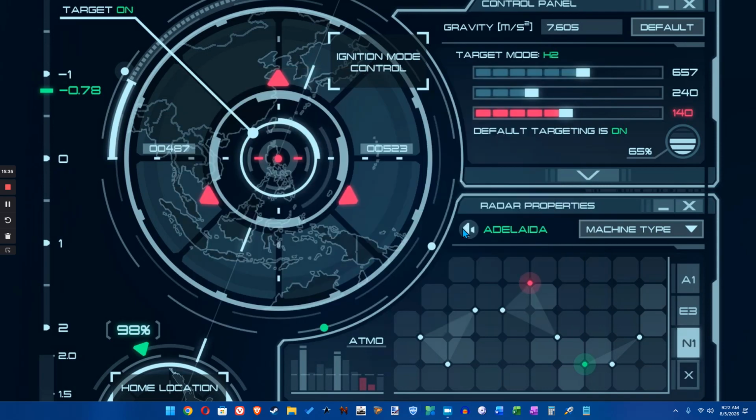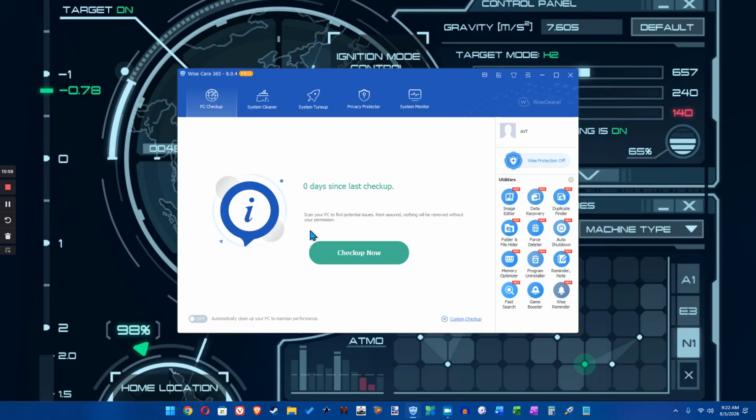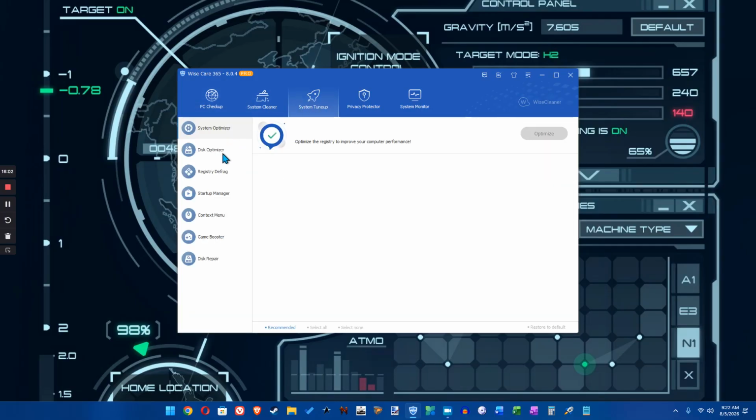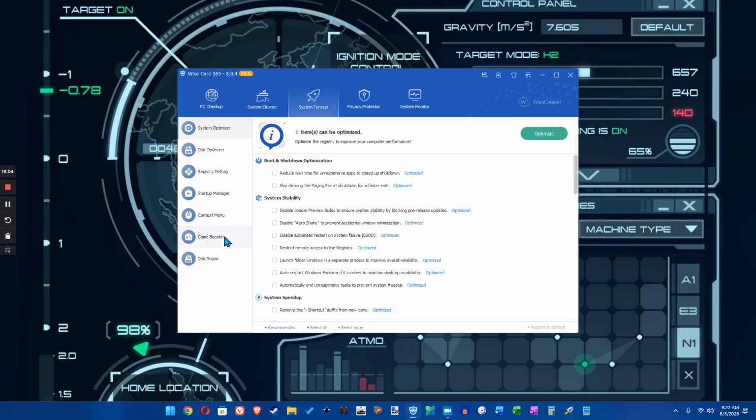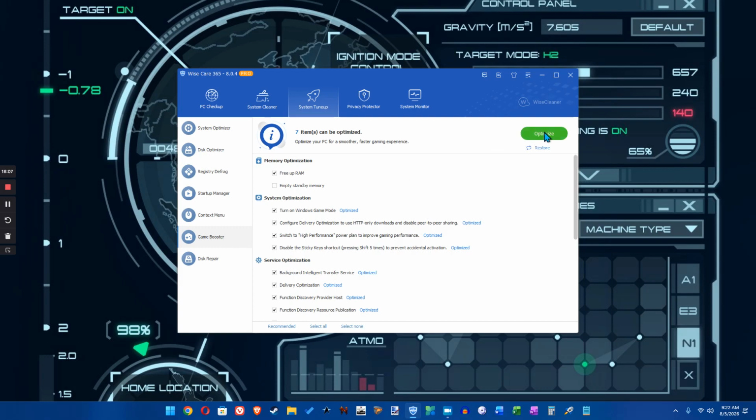no, I didn't do anything. Oh, should have run. I was gonna run optimizer. Let me run that. Let me launch that again. Got a cool background. Yeah. Let's see. Where is it? Where's the Game Booster? I was matching it with the specs on my other computer here.